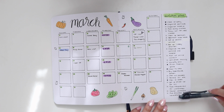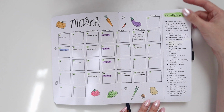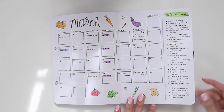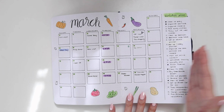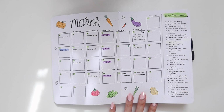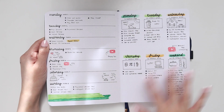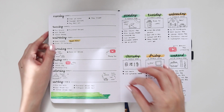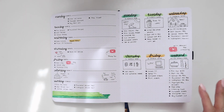I'm really hoping I can finish this off before things start going back to normal, which I think is a pretty good plan. So if I can get all this done, I actually have way more than this, but this is all I could fit in this list, so I don't know if I'll transfer into April or not. I might, we'll see. So I decided, it doesn't look very finished. Sometimes I like to come back and add a little bit more, like little bits and pieces just to make it feel a little bit more cohesive.